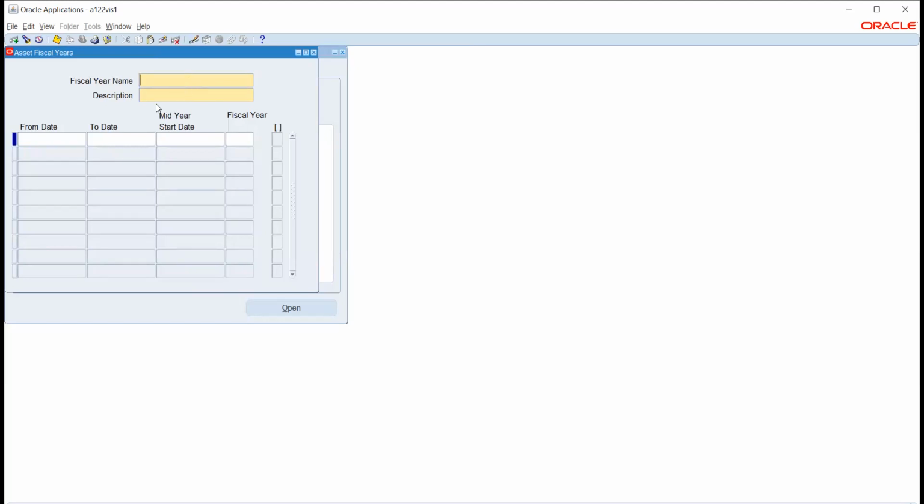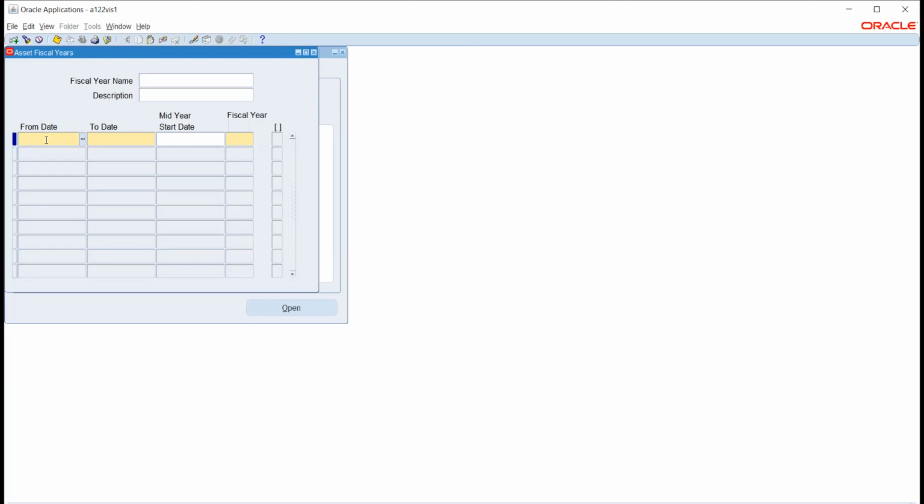When I say fiscal calendar, it doesn't mean that I should start the dates from 1st of April. I can start even from 1st of February. That depends on my configuration, provided I have the same configuration in GL as well.